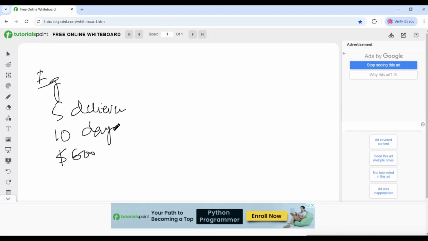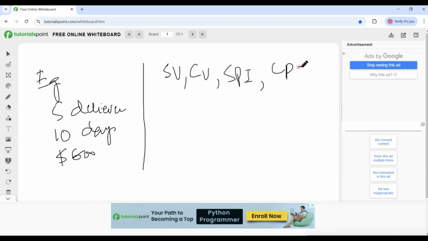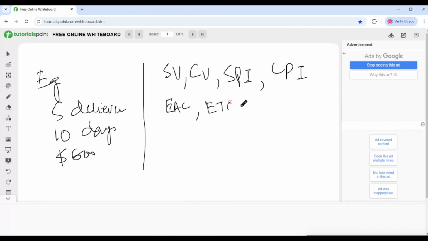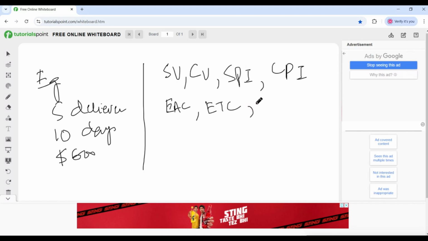So what we will do is we will derive the schedule variance, the cost variance, the schedule performance index, the cost performance index. Then we will derive the estimated at completion value, estimated to completion value, and the variance at completion.